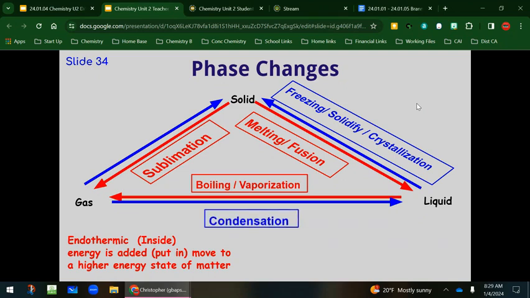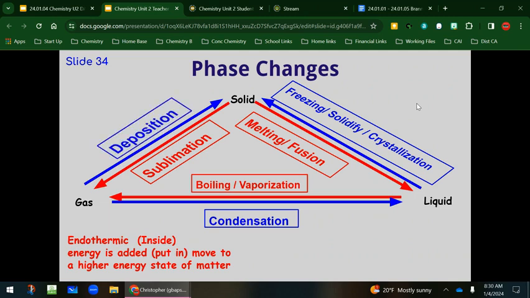What do we call going from a gas to a liquid? Condensation. Where will you experience condensation? On the outside of your drink on a warm summer day? Where will you experience it every morning, probably? Walking outside, dew. Or if you have a shower. Could be, when you take a shower. You get out, the mirrors fog up, that's the condensation on there. Maybe you have a good exhaust fan, maybe that doesn't happen.